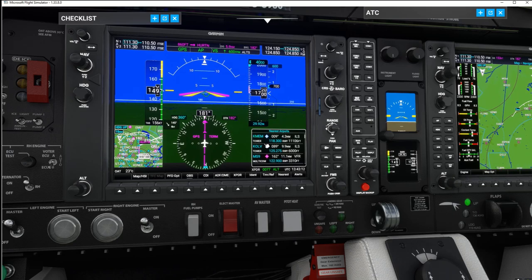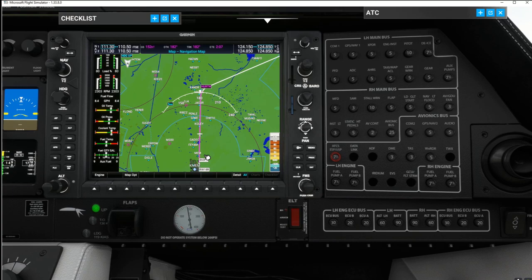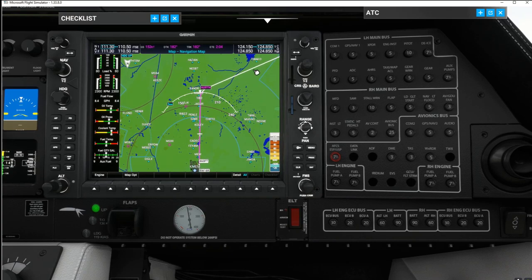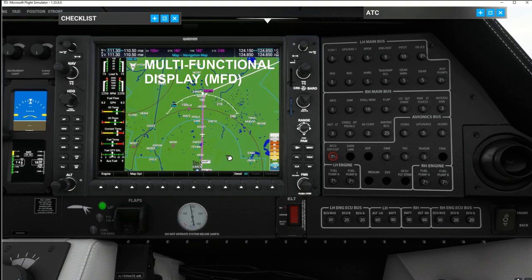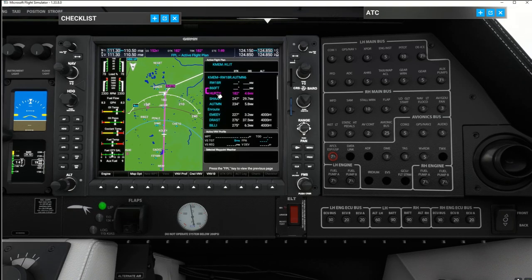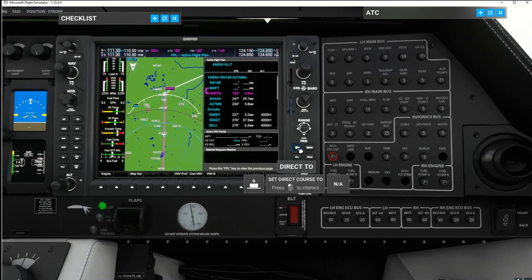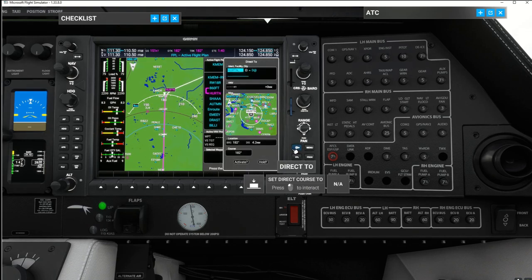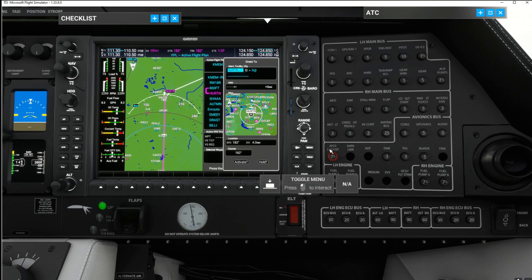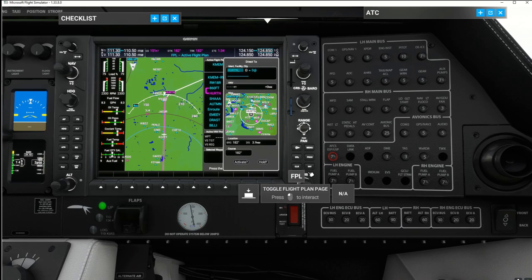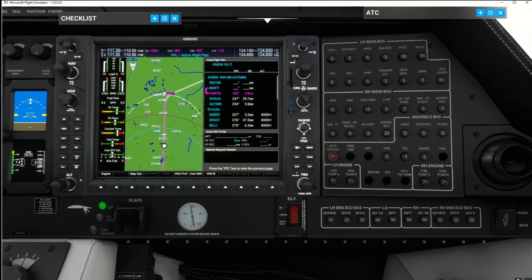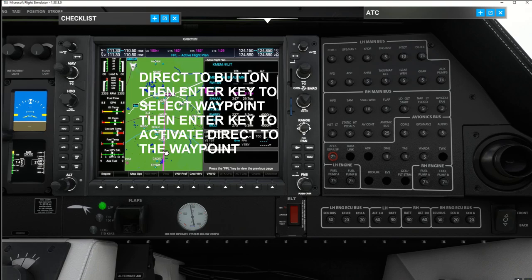So what I want to do is see if we're following our flight plan. So this is the multifunctional display screen, and it looks like we are following our flight plan quite nicely. I'm just going to leave it at that. If it wasn't following the flight plan, I'd ask it to fly direct to that. So if you click on that, you can do the direct to button here, and you can click on that and press activate. I'm going back to flight plan. I'm going to clear that. I'm not going to do that because everything's going fine, but I just wanted to show you, if you find yourself flying off in the wrong direction, which can happen, that's how you get back on track.